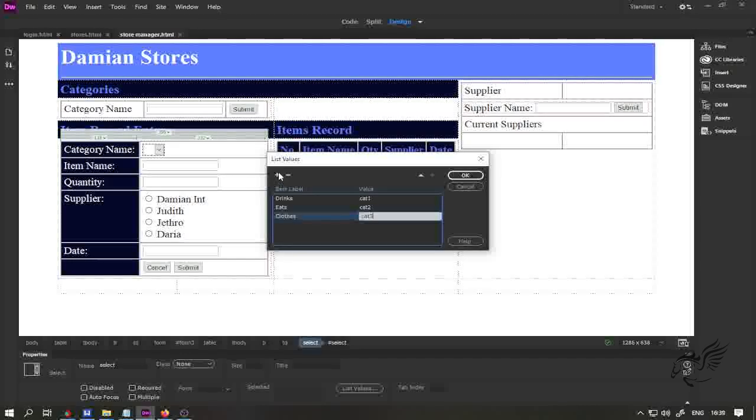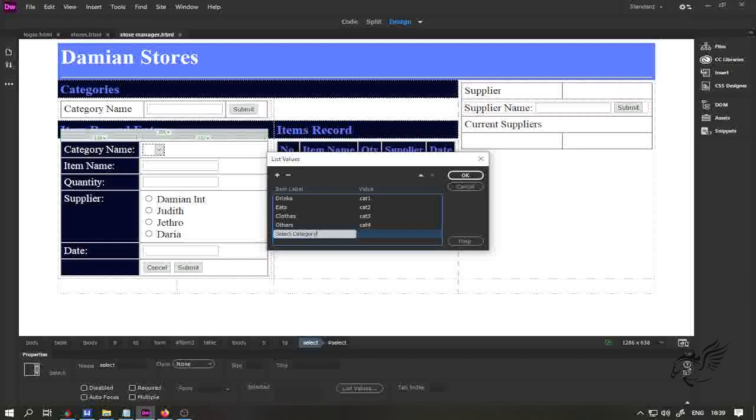Okay, so let's select and say others. Others, that's cat 4. Just cat 4. And then we can as well say select category.